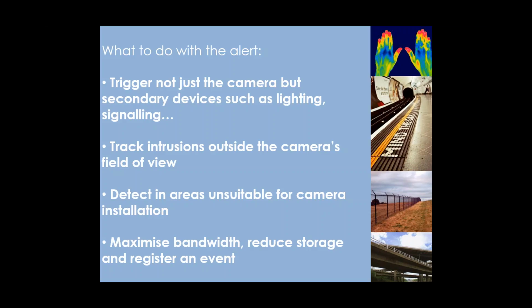Also, by using the sensors, it allows you to have tracking ability. So you can not just determine that there's been an intrusion in a particular part of your area, but also across and be able to monitor that intrusion and where they go. One of the key things, if you have a larger system of 100 cameras and there's a lot of activity, but on some there isn't, you need to be able to identify where to look. If you have somebody monitoring the system on the premises or even remotely, they need to know exactly where they need to be looking.